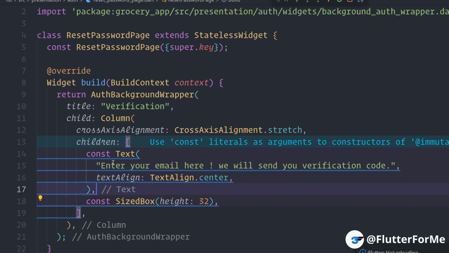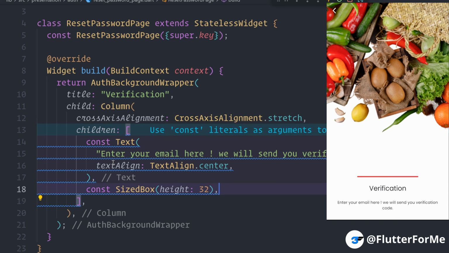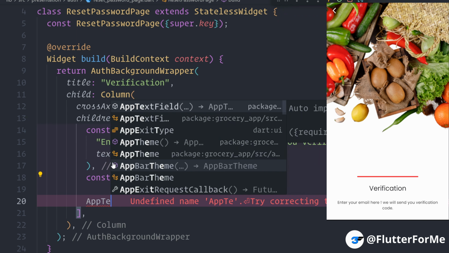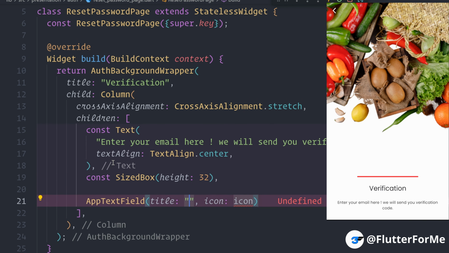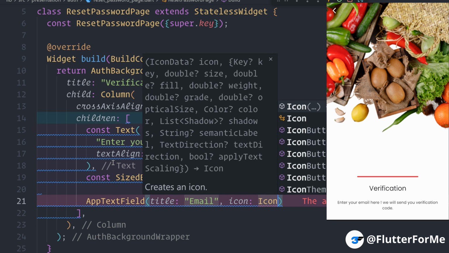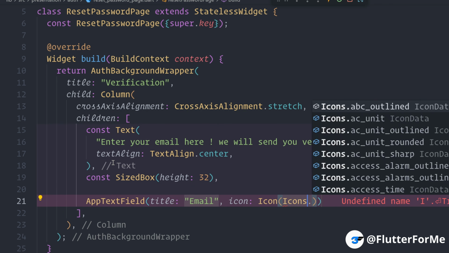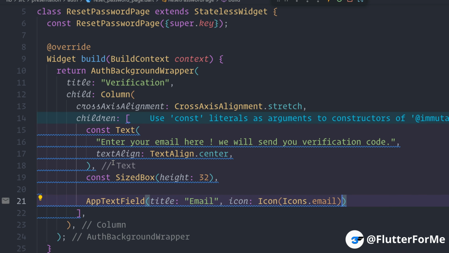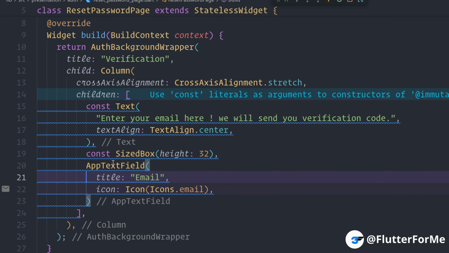This is good. And add the app text field. So app text field, the title is going to be first an email. This is what we will have only in icons.email. Also, you can use the Font Awesome icons. That is a really cool icon. I mean, that package has pretty good icons there.